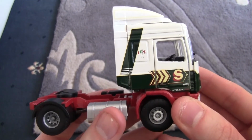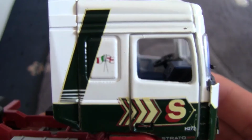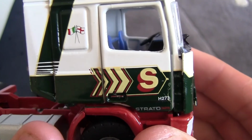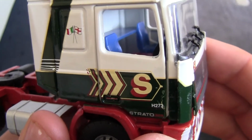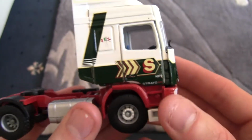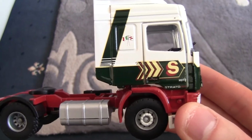So as you can see, there's nothing much different on this side. Again, we've got the Stobart Flags, as you can see just there, along with the Stobart S arrow. Now that might have been a darker yellow at some stage, but it might have already been produced like this because this model was in a really good condition when I purchased it from the previous owner.